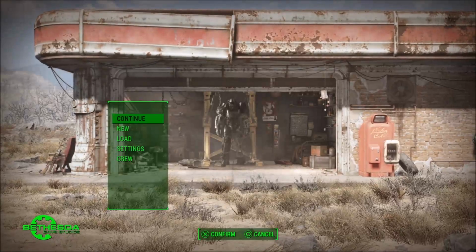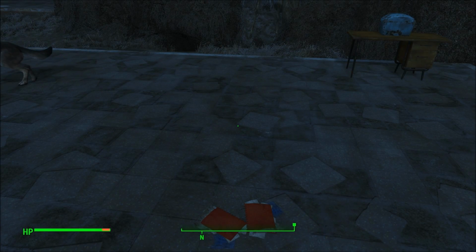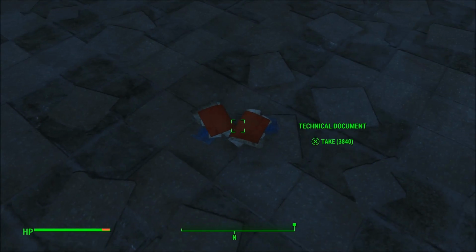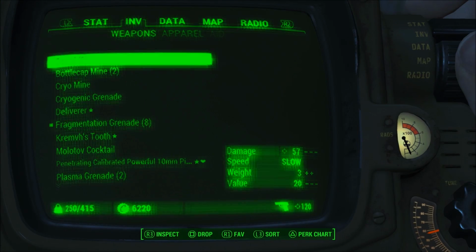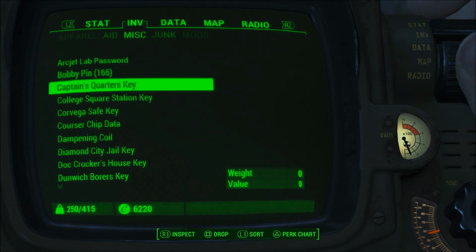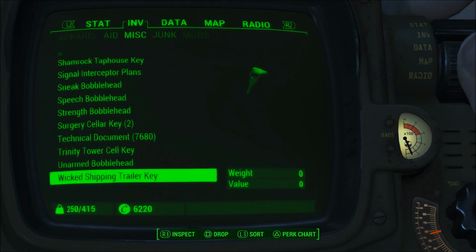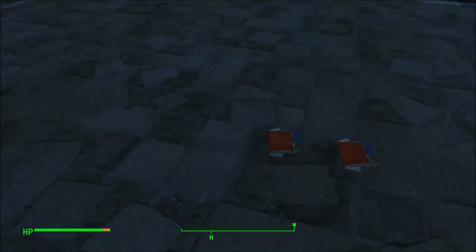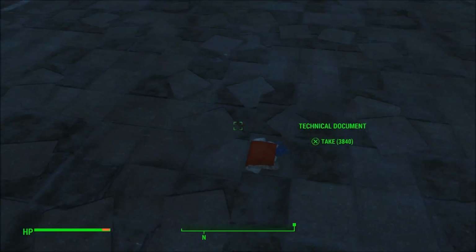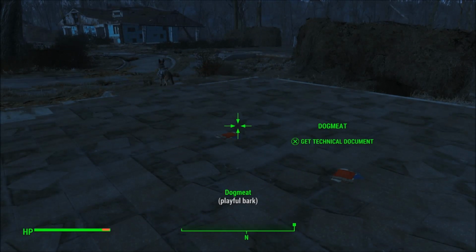And now, after doing this Dogmeat Duplication Glitch, however many times it is that you feel like you want to do it, you're going to get a lot of caps for doing a lot of copies. I went in with probably about 30,000 technical documents the first time I went, and I left with around 740,000 caps. So that's what you can look forward to. And it'll take you anywhere from 40 minutes to an hour to get that amount of technical documents, depending on how good you are at the Dogmeat Duplication Glitch, and depending on how easily distracted you are.